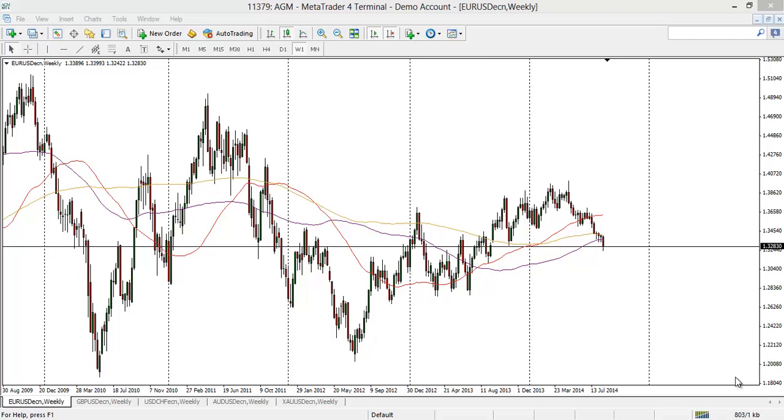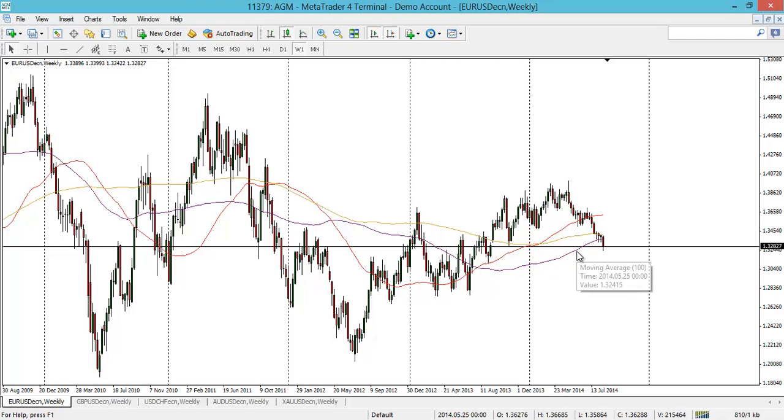What I'm going to do today is go through some technical analysis on Euro Dollar, Cable, Dollar Swiss, Aussie and Gold. Just going to review what's been going on in the markets this week and give some sort of outlook for next week. For any new followers out there, we have three moving averages on each of these charts. The red one is a 50 simple moving average, the purple is 100 simple moving average, and the gold is a 200 simple.